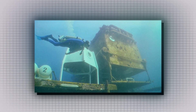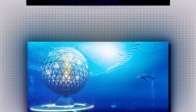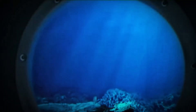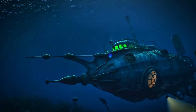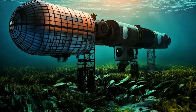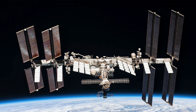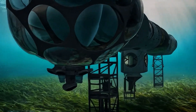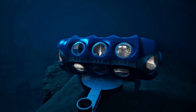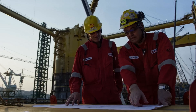From Florida's steel survivor to Curacao's Proteus, from modular sentinels to entire ocean cities, these stations are proof that humans are no longer content with visiting the sea — we want to live there. Some of these habitats are already real, others are still blueprints and dreams, but together they all raise the same question: if we can build space stations in orbit, why not in the ocean that covers 70% of our planet? Because in the end, the ocean is just as much a frontier as space. It demands new engineering, new ways of living, and new courage.